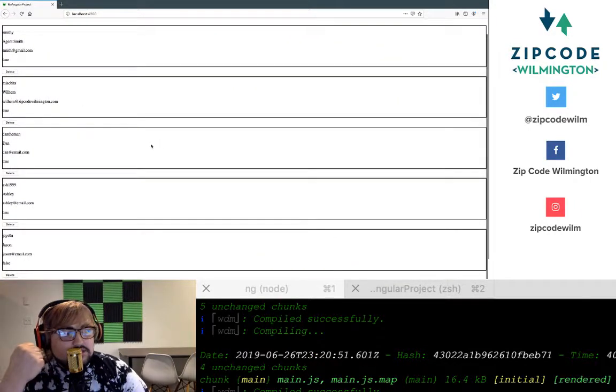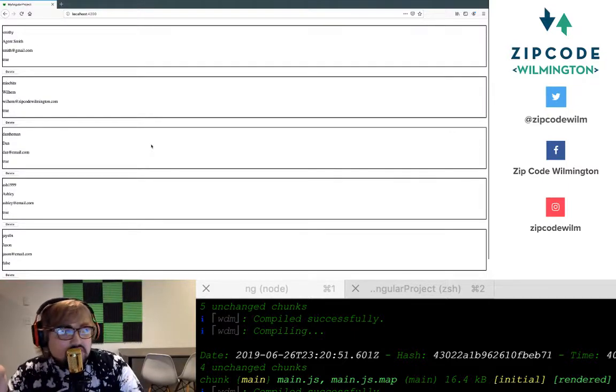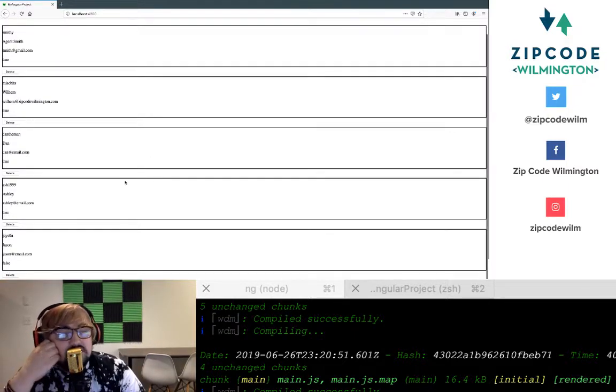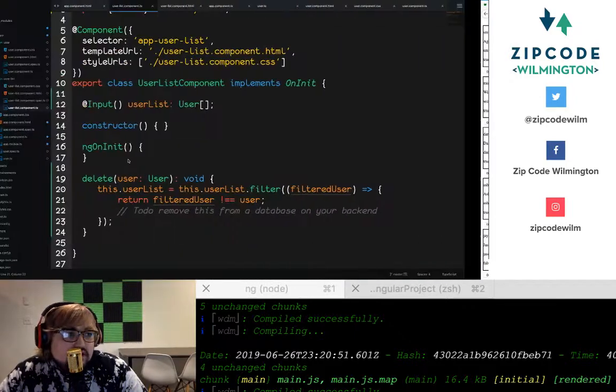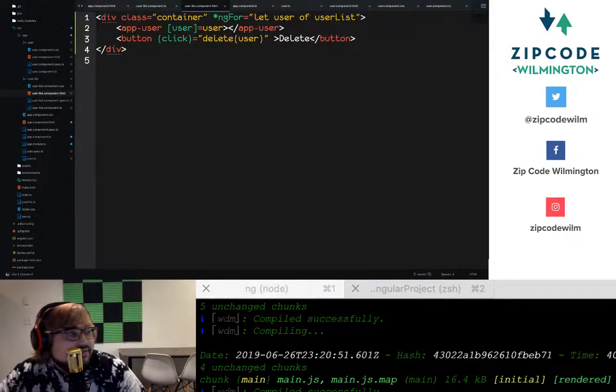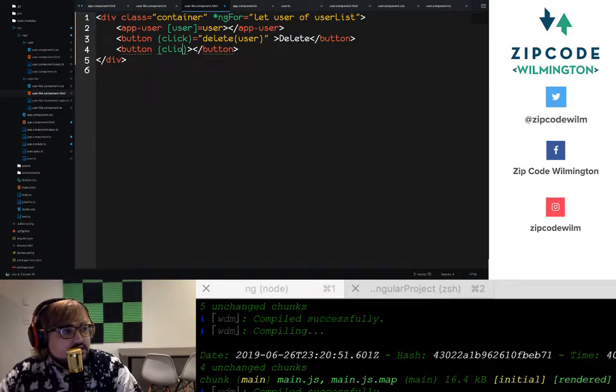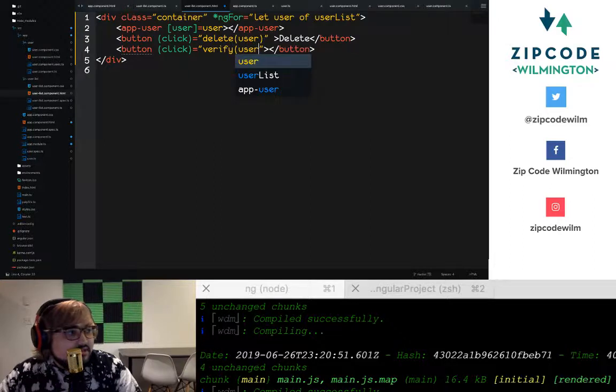The last thing we might want to do is create just more buttons, more functions, more ways to interact with these users. One such example is I see Jason here hasn't verified his email, but I was on the phone with him and I understand that he actually tried to verify it and it wasn't working. So I, as an admin, am going to flip this over. In order to do that, I'm going to have to create another button. So let's do that now, just real fast. Same kind of deal. I'm going to create a new button. When this is clicked, I want to verify a user. And I'll just put in the word verify here.